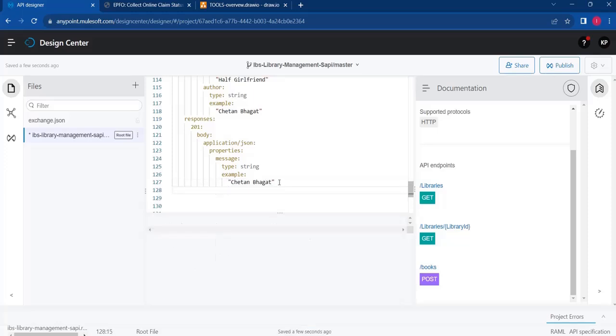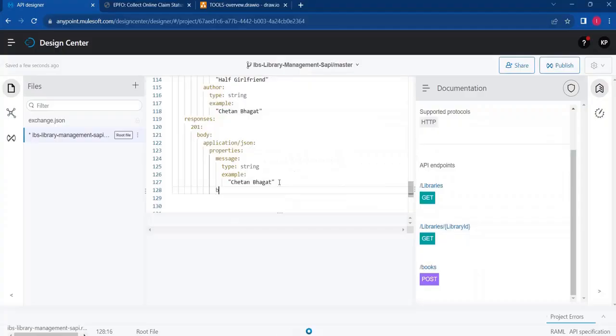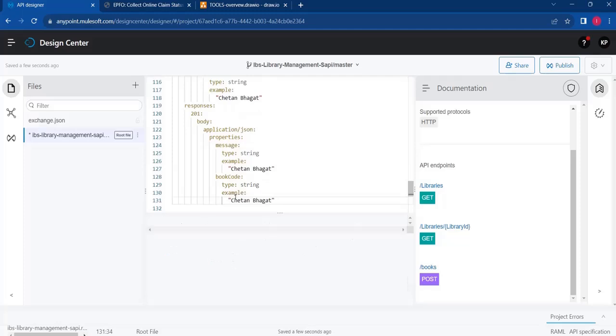Another one is book code, right? The unique book code which is generated, we need to get that response back. So book code colon, and you can maybe copy paste this type and example.